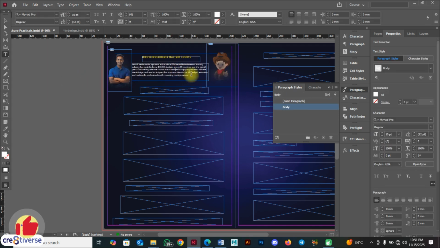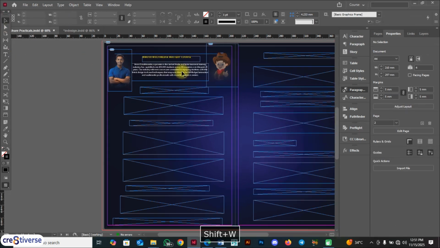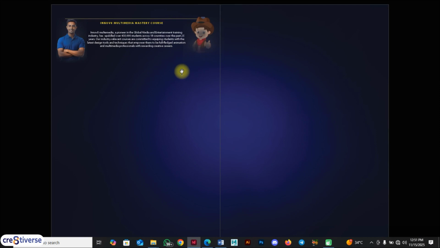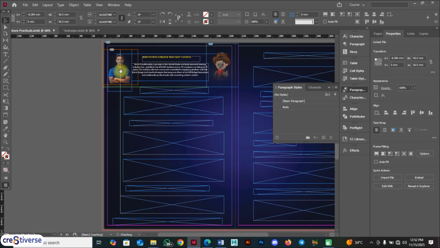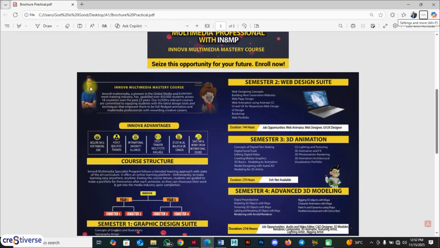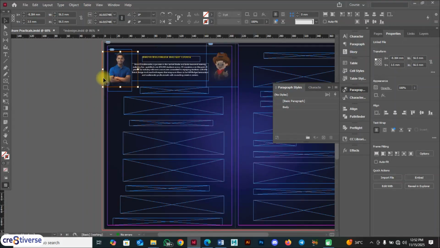Then what I can do is highlight all and centralize if that's what I want. So let's see, Shift W. Okay, so you can see we begin to get that design. Shift W. I can push this up a bit, just a bit, like that overlapping we're having there. Push this up a bit and let's see.